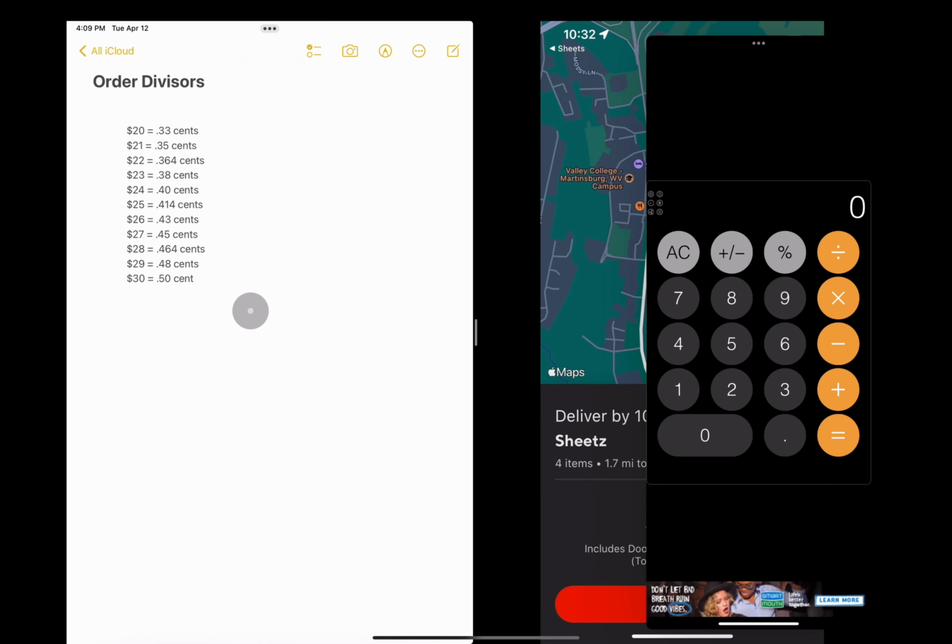So let's go to my chart here. It's my order divisor chart. I keep this on my phone, and I also keep a little card up in my visor, which I'll show in another video. How I use this information is I look at it at the beginning of my shift and determine what I'm shooting for. Most of the time I'm shooting for $25 an hour. So the first thing I do is divide any order I want to look at by 41.4 cents to find out the minutes.